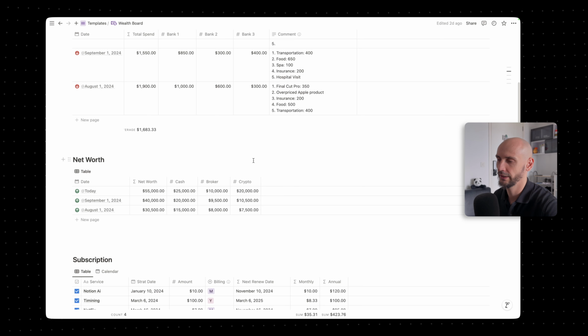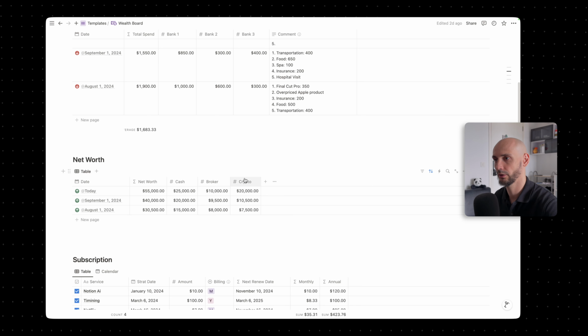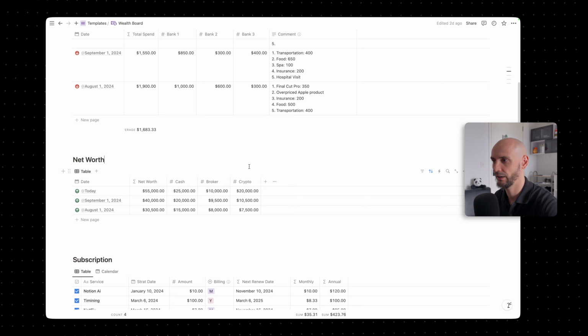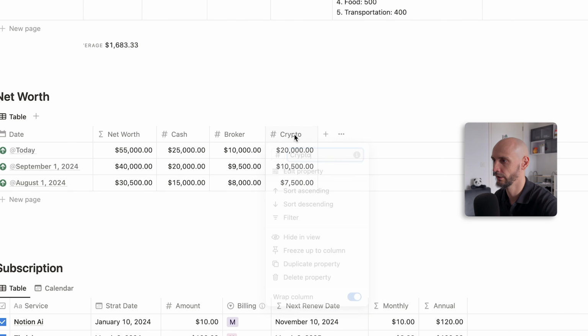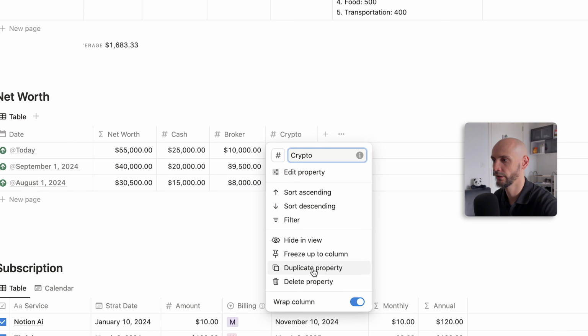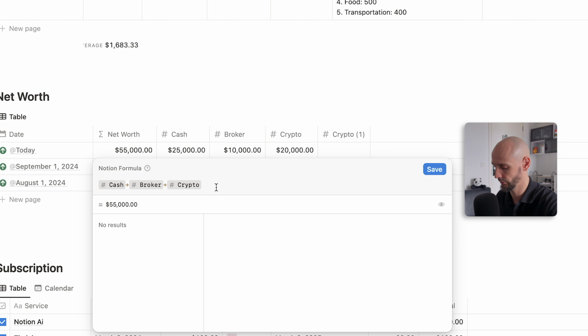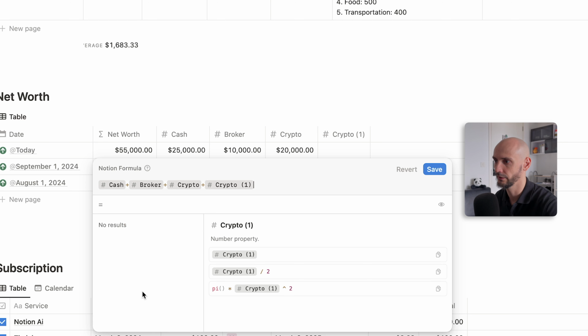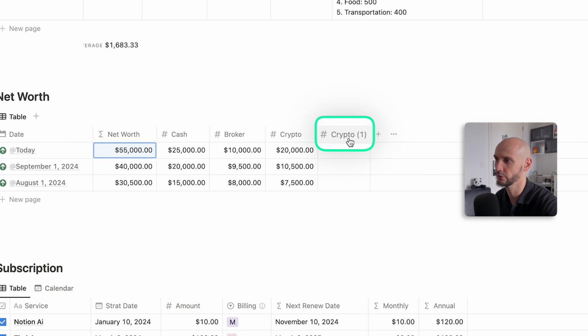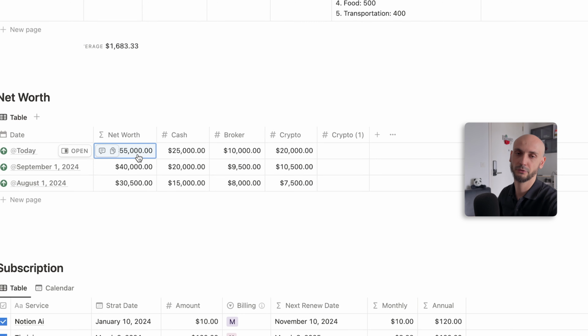You can also adjust this template as well. If you have more accounts or assets to track, you just, as I showed earlier, duplicate this one and you click here again. It's a formula as well, and then just type plus and you add again the name of the property here. You can add as many as you want, but most important is that you add it here, so then you have the full amount.